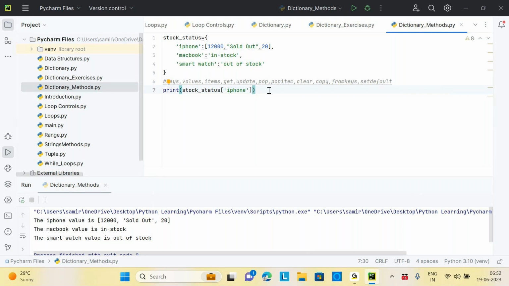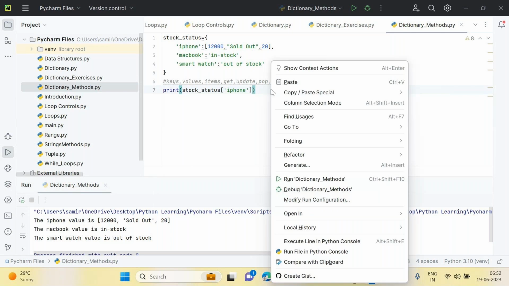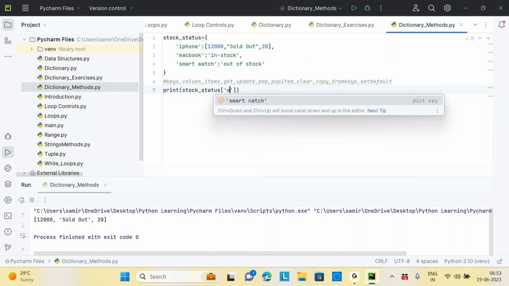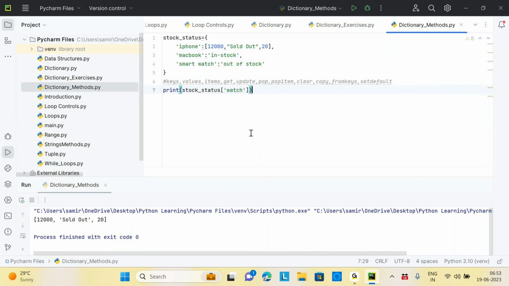Only sold out you will get? The whole list will come. Whole list. Okay, whole list you got. Now suppose I'm giving watch. What will I get? Smartwatch. No, I'm saying watch, only watch.